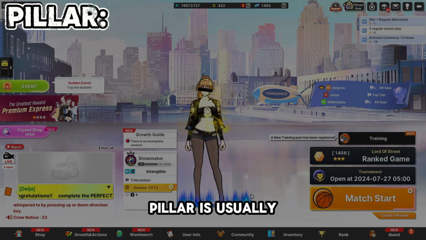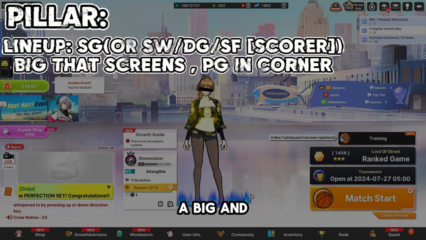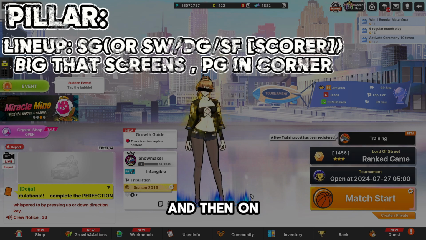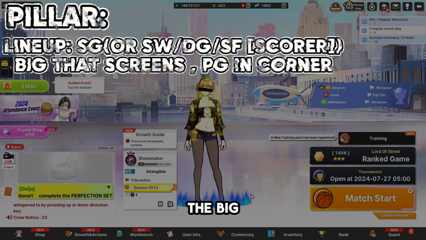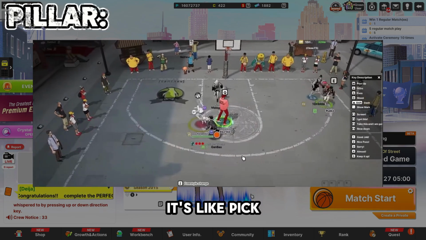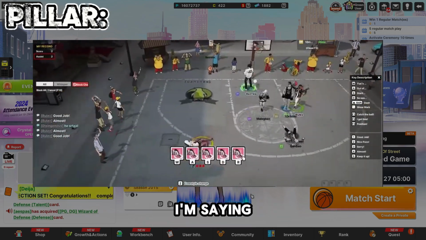Pillar is usually the same lineup as swing, right? So it'd be a scorer, a big, and then the PG. The PG is usually in the corner again, and then the scorer uses the screen from the big as a method of helping him to score. So it's like pick and roll, right? It's essentially just pick and roll. That's how I would look at it. You know what I'm saying?